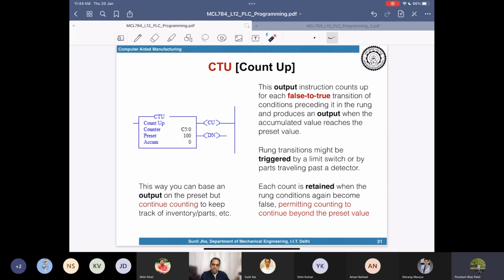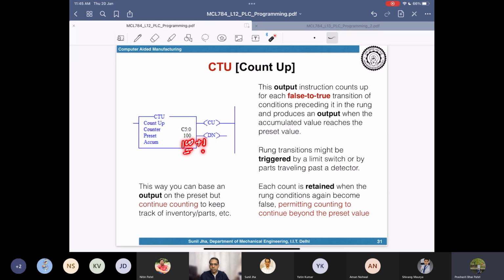But the change that you can see here: earlier, the input was making a lot of impact on the timer functionality. Input is not impacting the counter functionality to that extent. It is just incrementing the count inside. So in that case, how to reset? Basically, once 100 objects are counted, if there is another object coming up, or another pulse available after the accumulated value reaches 100, what will happen? It will go to 101. It's not resetting on its own.